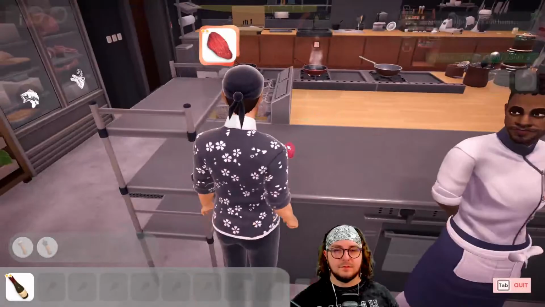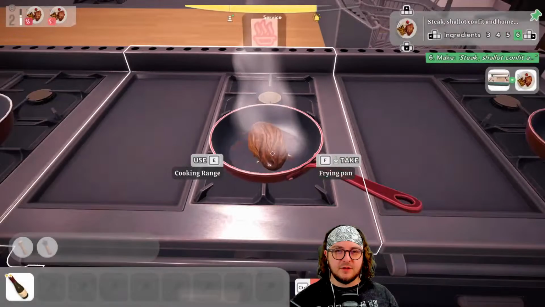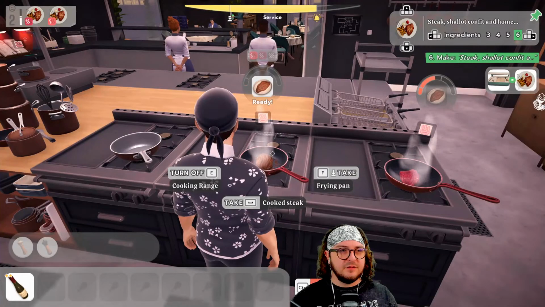Okay, we'll get this one going. We'll flip this bad boy over. Yeah. Come on now. There we go. Flip it. Love to see it. Season it. I'm just assuming they both need pepper and salt. Salt and pepper. That should be perfect. Good. That is done. That's a rare done.